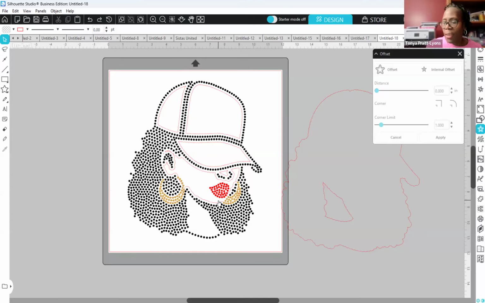Typically you would click apply, and apply would let you move on to the next thing. But when you click apply, it also deselects your offset. If you create your offset and, while that offset is still selected, right click and release the compound path, it will release what you were last working on.